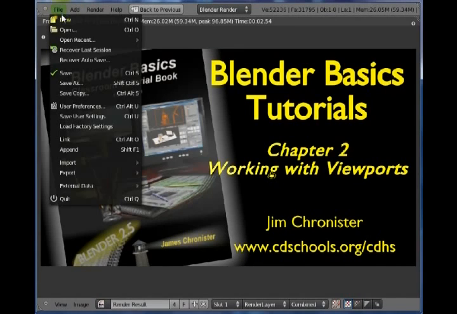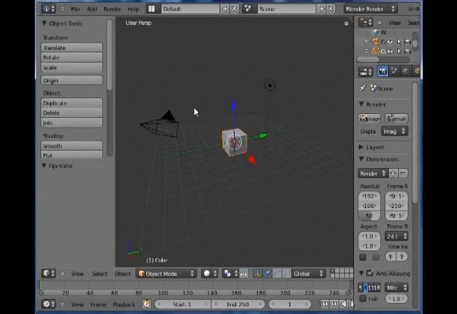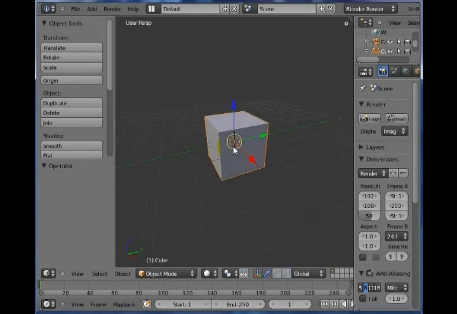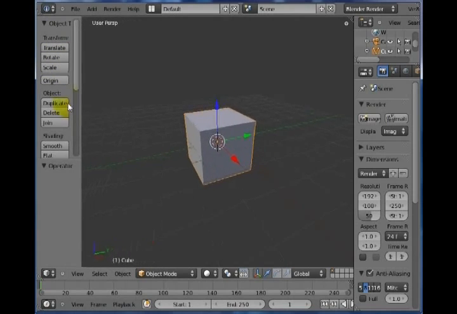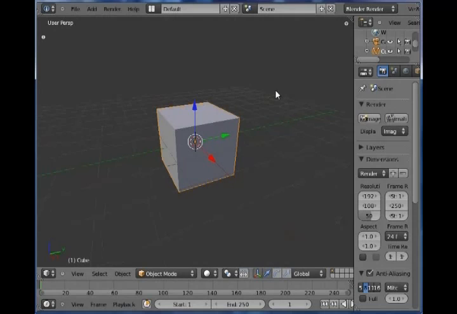Today's lesson is going to deal with working with viewports and maneuvering around in 3D space. You really have to get a good feel for that before you actually move on to making new objects. If you notice when you start out Blender, you start out with one central 3D viewport in the middle, and then of course you have your different property windows and timeline down at the bottom. Remember in the previous chapter we mentioned the tool shelf over here at the side, which I will minimize to make that look a little bit better.